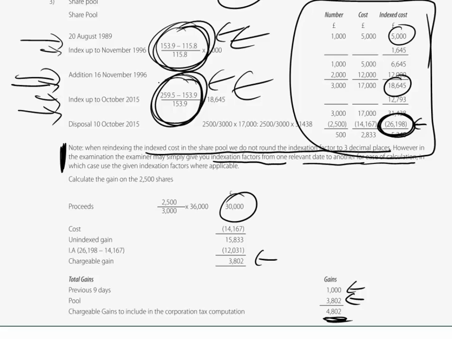Now in our next session together, still within the same chapter 19, you'll see that type of information provided, most notably in terms of past examination history. We're dealing with a takeover. To make a gain, the mechanical computation is just a little bit more straightforward. They give you, therefore, indexation factors to use.